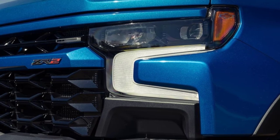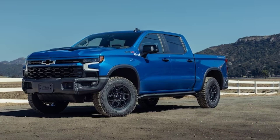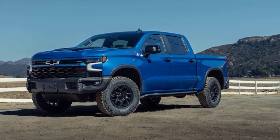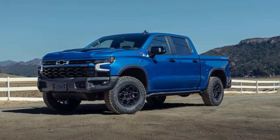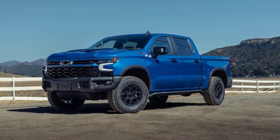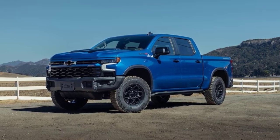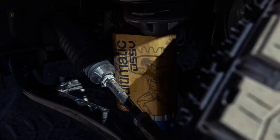Visually, the Silverado 1500 ZR2 Bison gets a body-color grille bar that contrasts the all-black grille and highlights the Chevy bowtie emblem. The multi-flex tailgate gets a matte black decal and AEV badge, and large Bison bedside decals further delineate the special package. Inside, the front headrests are stitched with the AEV logo, and there are also AEV-badged all-weather slush mats. Otherwise, it's standard ZR2 attire.